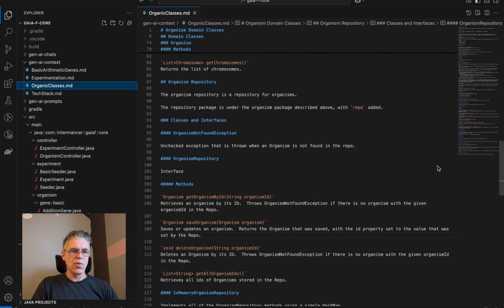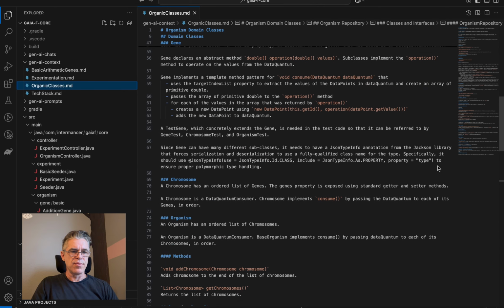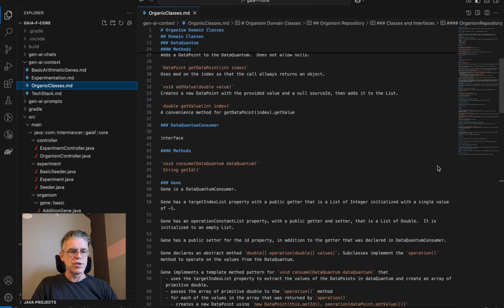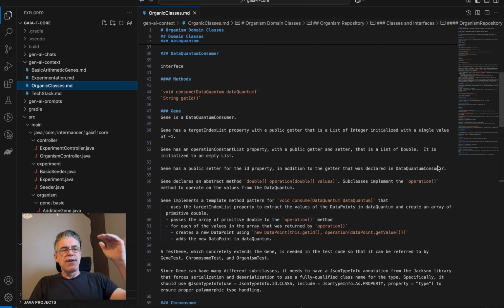Okay. Organism repo. Let's look at these genes. Let's look at how organisms breed. As you can see from my context document, I've defined things in dependency order.